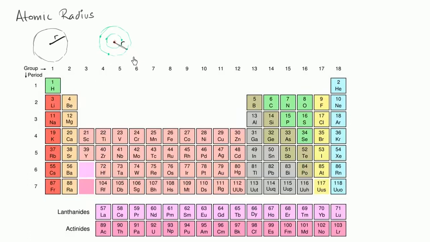And that would work, except for the fact that this is not the right way to conceptualize how electrons move, or how they are distributed around a nucleus. Electrons are not in orbits the way that planets are in orbit around the sun, and we've talked about this in previous videos. They are in orbitals, which are really just probability distributions of where the electrons can be, but they're not that well defined.